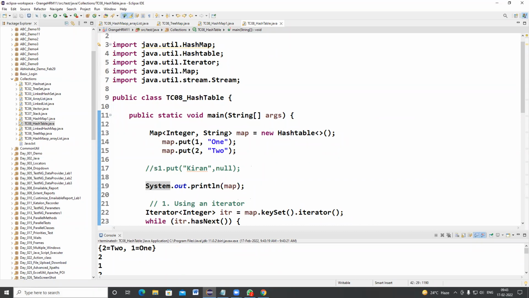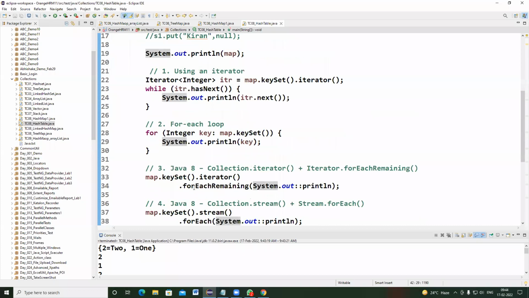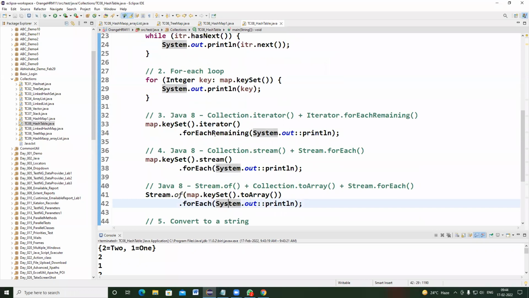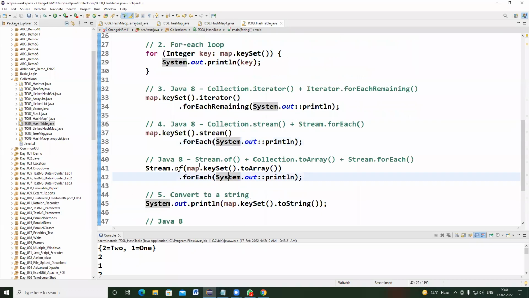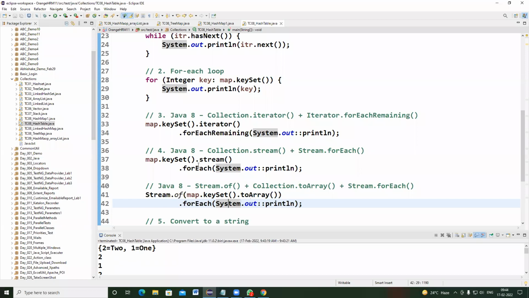So HashMap and Hashtable both are used to store key-value pairs combination. HashMap is not synchronized, and Hashtable is synchronized. HashMap can allow null keys or null values, whereas Hashtable does not allow any null key or null value. HashMap values we can iterate by using an iterator, and Hashtable values we can iterate by using an iterator and enumeration. So both concepts are there. By using enumeration we can iterate and print the values. So that's it.